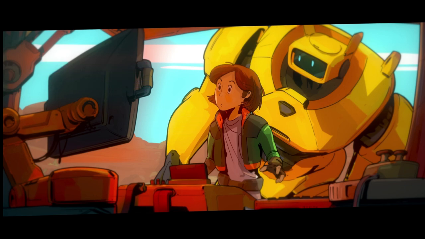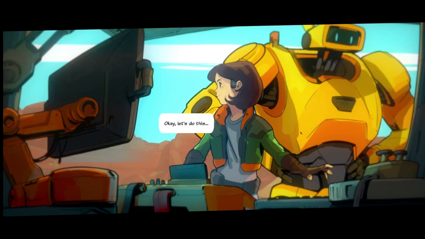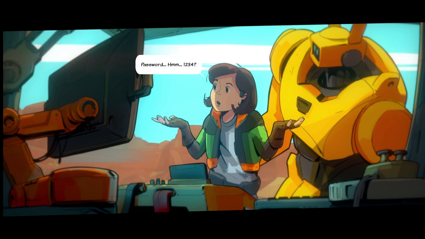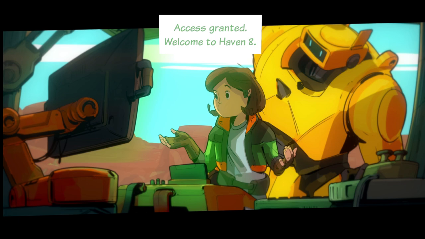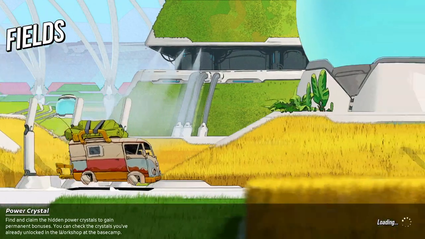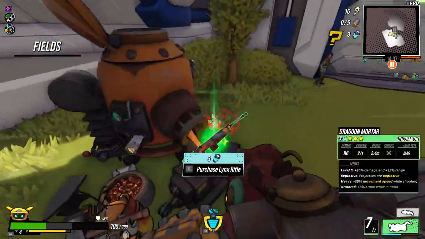Sorry, I'll let you know, you guys might be trying to read this one. Bye bye, nasty little virus. She did that quick. I need to learn how to program from her. Their password was 1234? Really? I feel like the password would be a little bit more encrypted than 1234. But... okay.